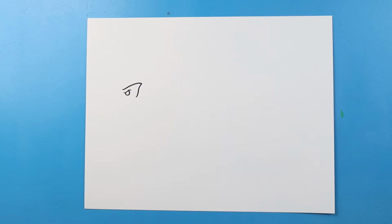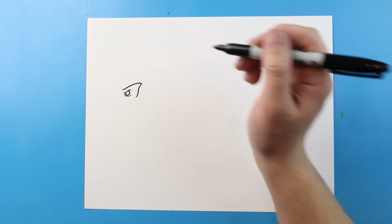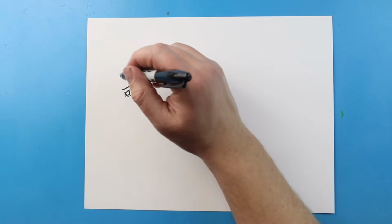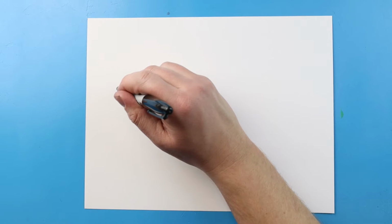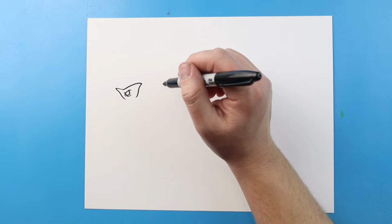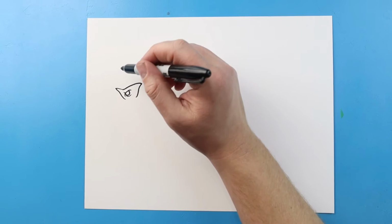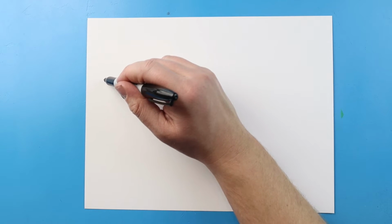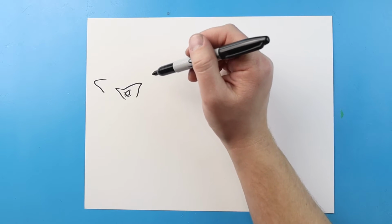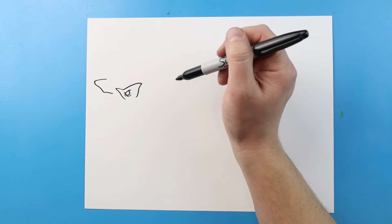Then we'll make a couple little lines right underneath here. Next, we're going to bring this line up and then back down to here for part of the eye. Next, we're going to start up here, and I'm going to make a line that's going to come out, and then I'm going to bring it down. And then we're going to curve it in just a little bit.